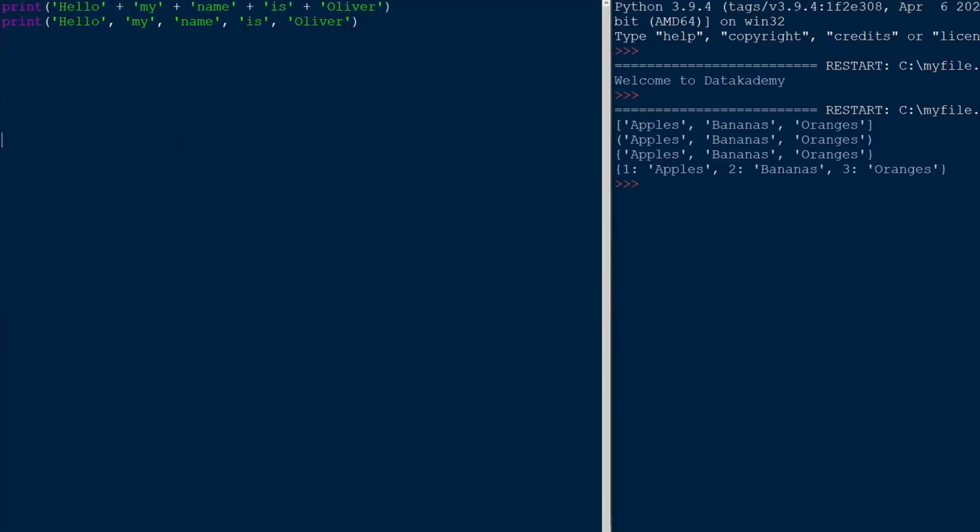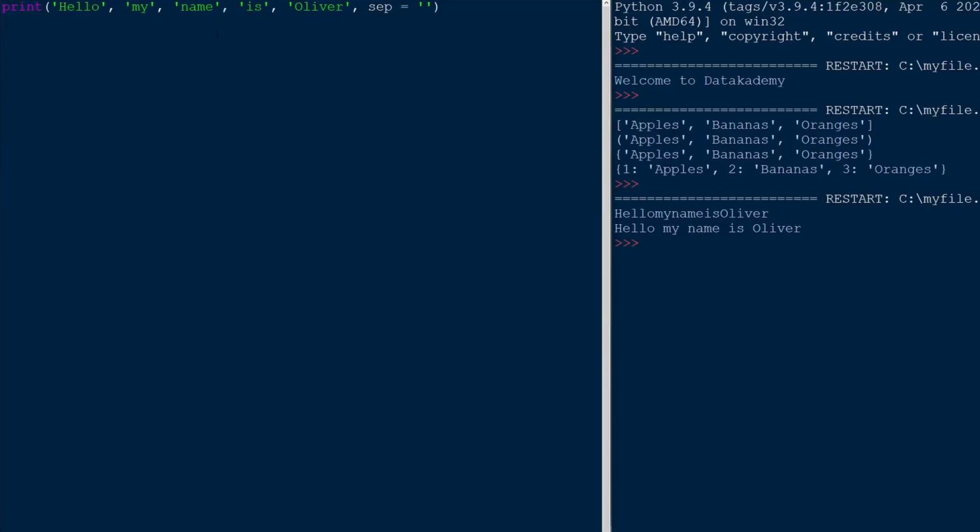Now, to print multiple strings, we can concatenate them by using the addition symbol between every string, or we can use the comma. Now, what's the difference? Let's find out. You can see that in the first one, there's no spaces between every string. And if we wanted to do that, we would have to manually go inside and put a space at the end of every string. However, if we do commas between them, it automatically gives us a space.